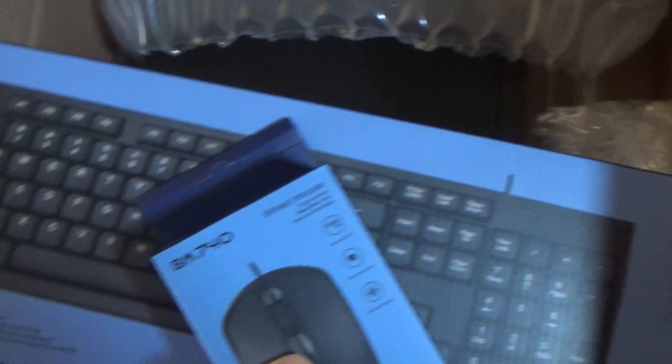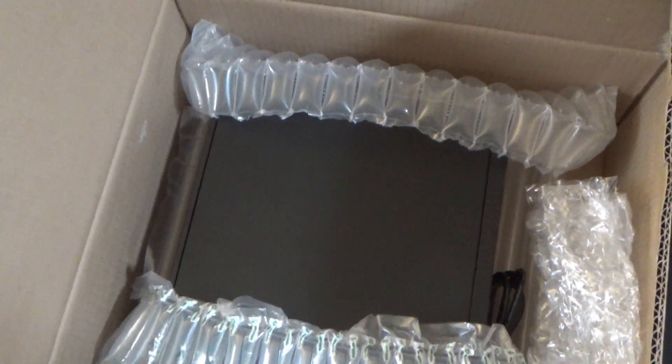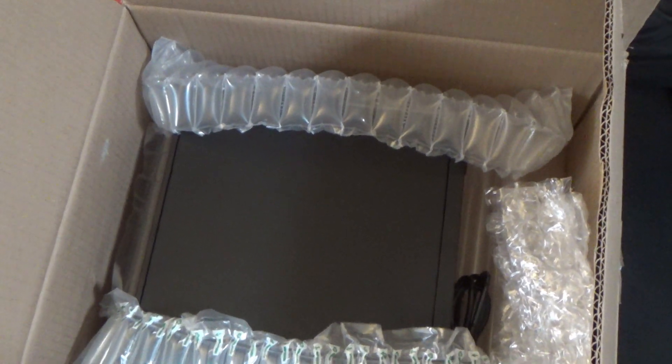So we've got a generic mouse and a generic keyboard. They look like they're from the same company, so that's pretty cool — matching. It looks pretty clean. There's a power cable. And there's also Wi-Fi — the original model of this did not have Wi-Fi, so now they've given us a USB Wi-Fi adapter. That in itself would be pretty cool, but it does take up one of my USB slots. I'm not really that worried though, because I should still have some USB.